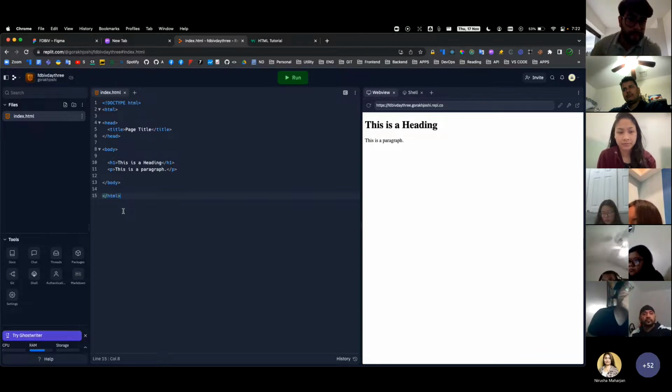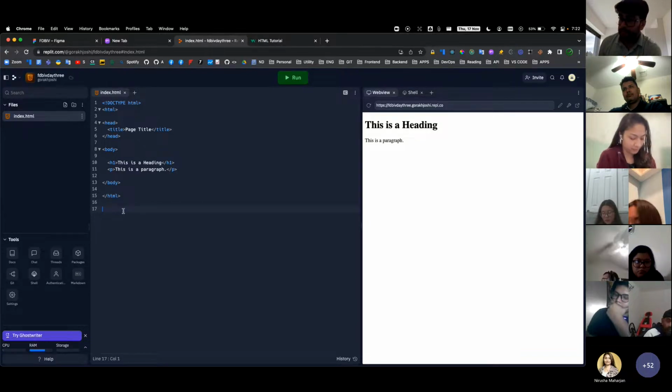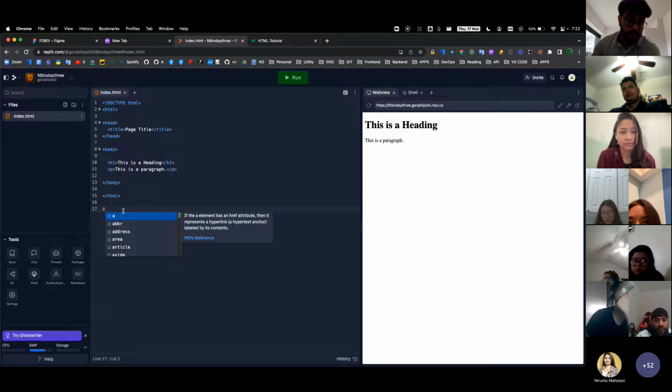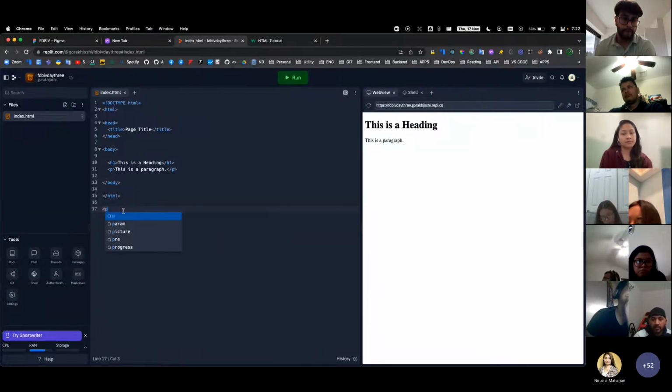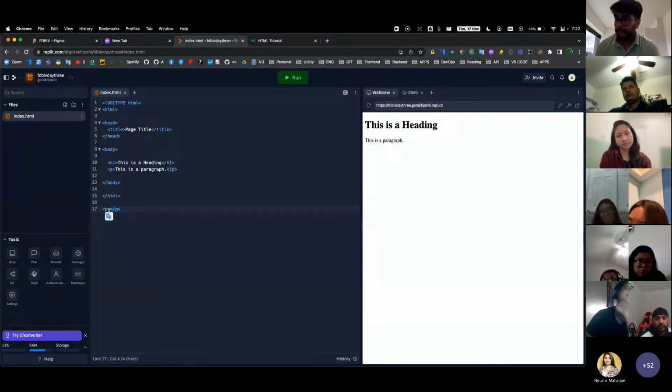Whenever you are writing some text in HTML, if you have already used it, then that's fine. But if you are really new to HTML, when I say you just write a tag, it means you need to start with the less than sign first. This is the less than sign, right? And you need to write the name of the tag. So now when I say just write a p tag, all right? The p tag means a paragraph tag in HTML. You need to include it within a less than sign and a greater than sign. So this is the first tag, all right?